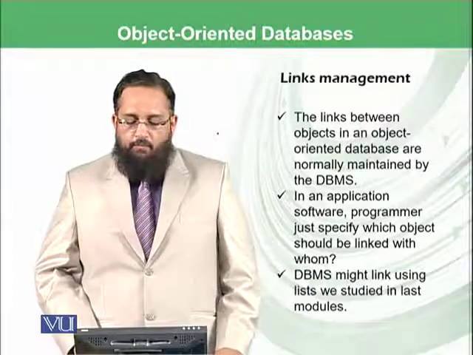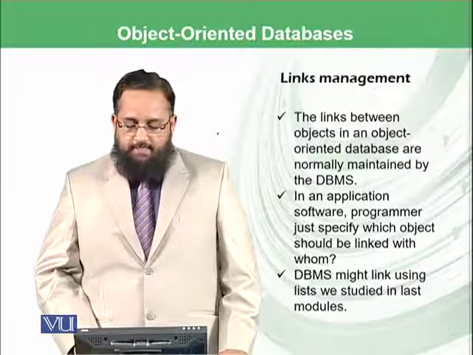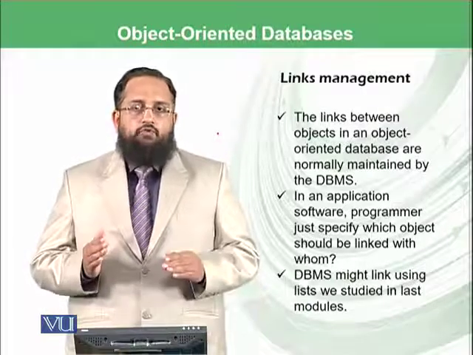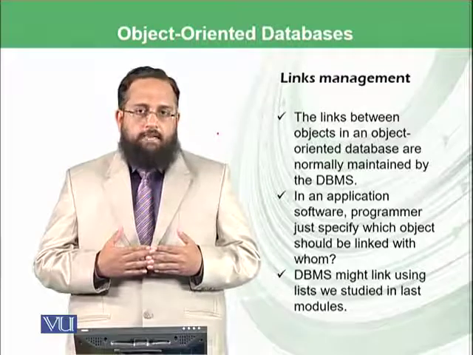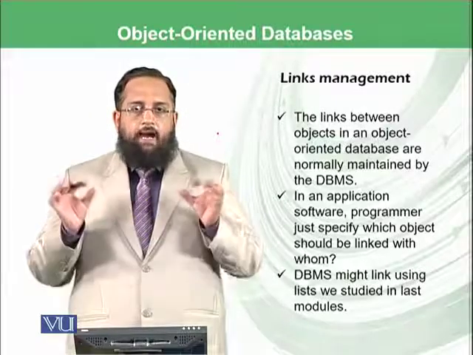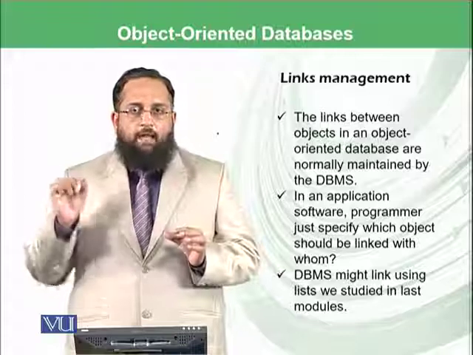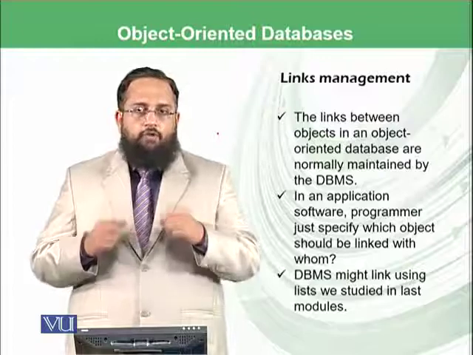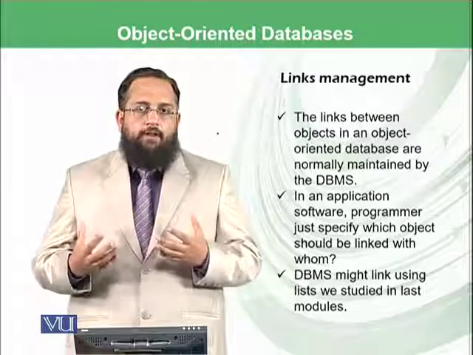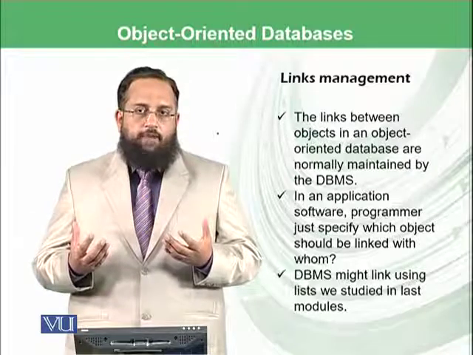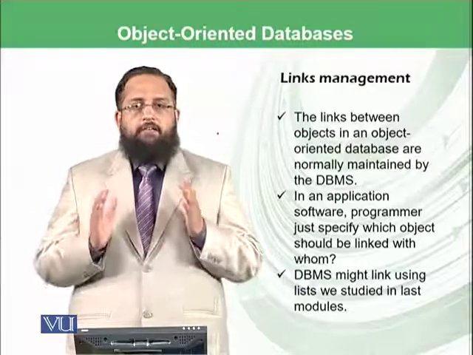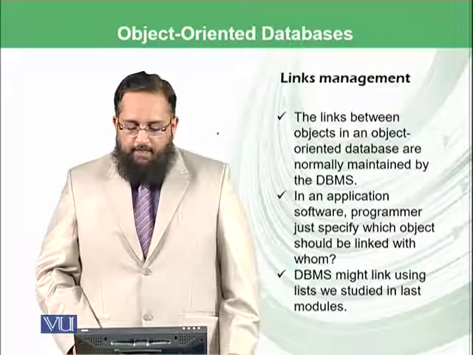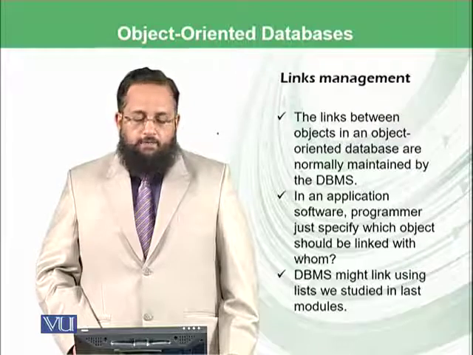The links between objects in an object-oriented database are normally maintained by the DBMS. So you are not supposed to create the links between the objects. You just need to say that I have created an object of employee and that object needs to be connected with that particular kind of job. So at the back end, using pointers or some other data structures which we have discussed in the previous modules, it is the responsibility of the DBMS to create such links. So the DBMS might link using the list we studied in the last module.